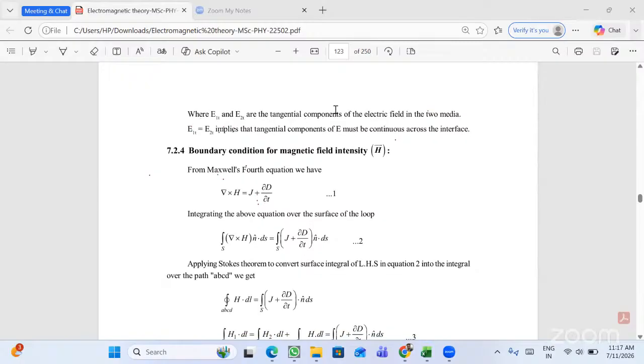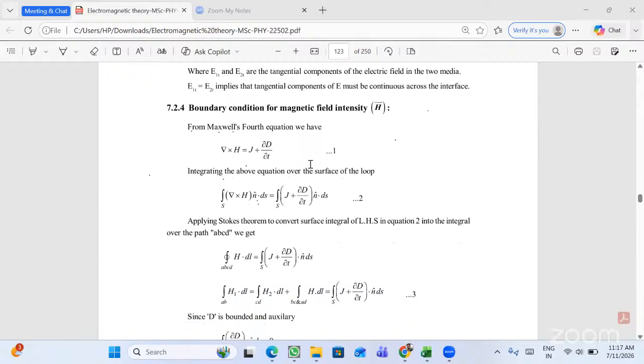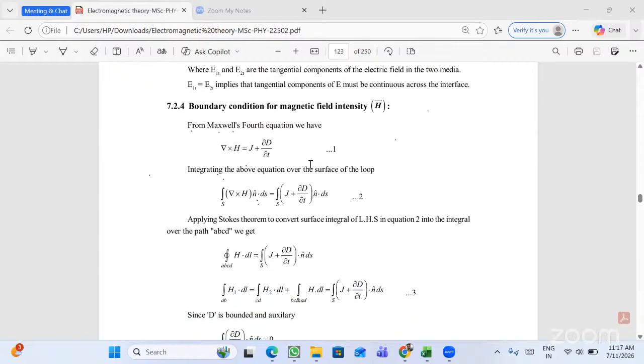And you should remember here that among these four boundary conditions, you will get one in the examination as a short question. Otherwise, they may ask you to derive the four boundary conditions as a long question. So you have to go through these four boundary conditions thoroughly, so that you will get one question compulsory in your examination. Make a note of this, okay? Make this an important question in your books.